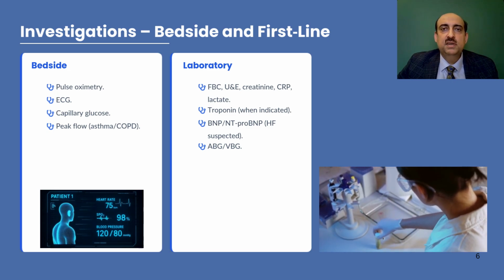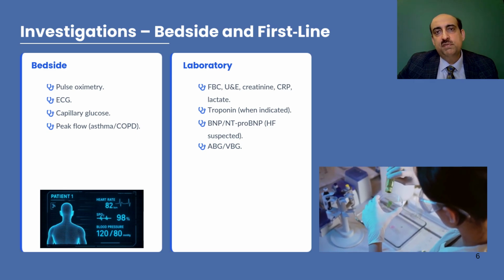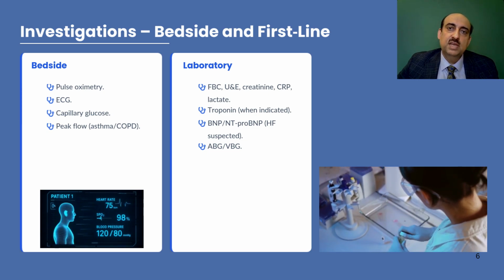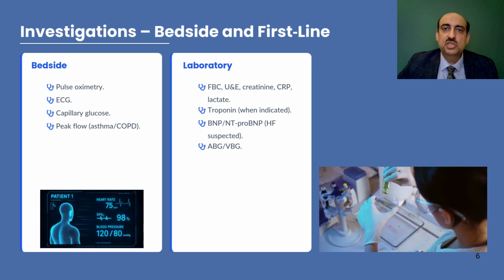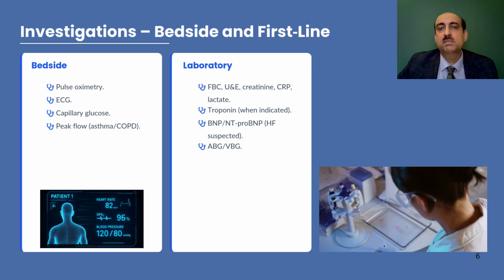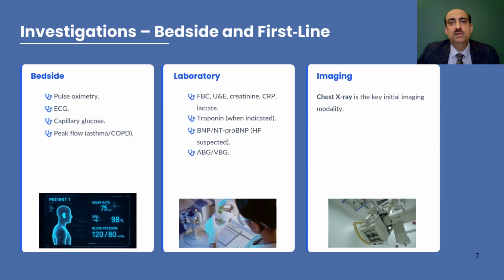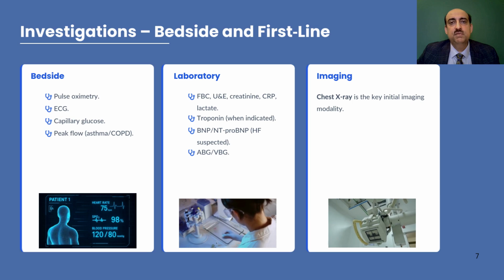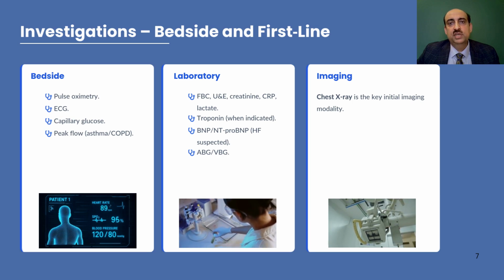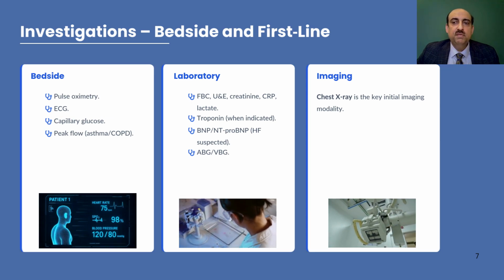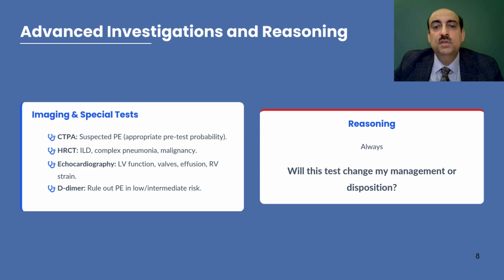And blood gases, either arterial blood gases if you're suspecting type 1 respiratory failure, or where you have to assess oxygenation of the patient, and a venous blood gas for a quick acid-base status when oxygenation or O2 saturations are not the high priority, for example sepsis, renal failure, etc. And the most basic and one of the most useful radiological investigations in a patient with dyspnea would be a chest x-ray, ideally a PA film, or if the patient is unable to mobilize and it's supportable, then an AP film should suffice.